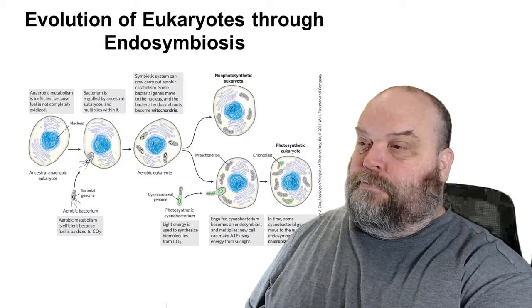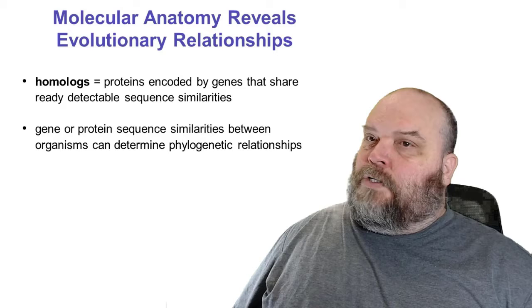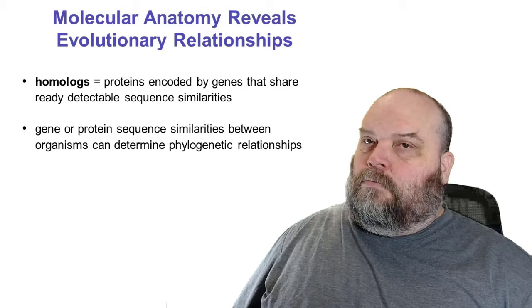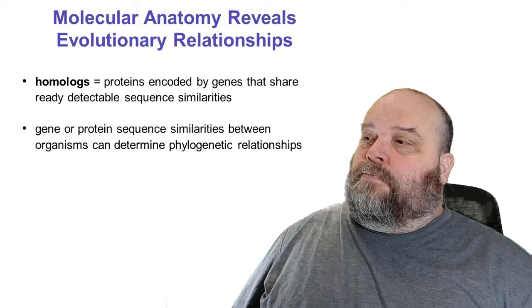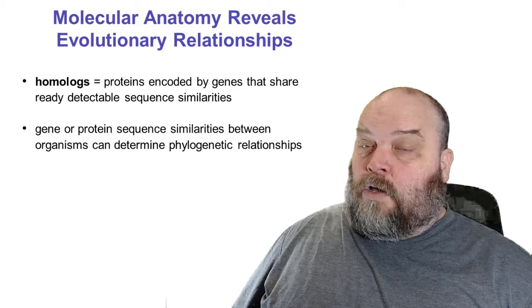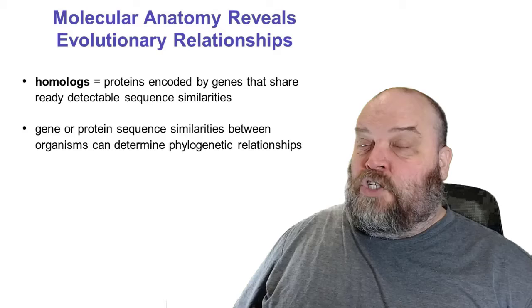In an early lecture, I mentioned the fact that if you look at cytochrome C, it is found in you, your dog, your cat, your pet goldfish. Cytochrome C in all of us eukaryotes does the same thing. The problem is the cytochrome C in me and the cytochrome C in a goldfish are not the same. The amino acid sequence is not the same. The DNA sequence, definitely not the same.